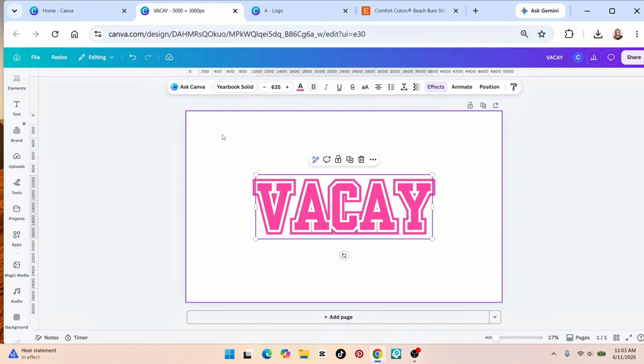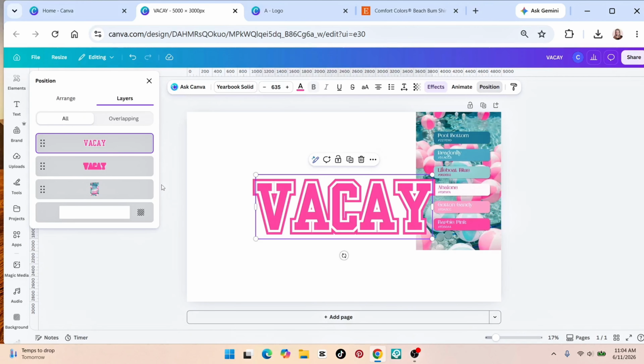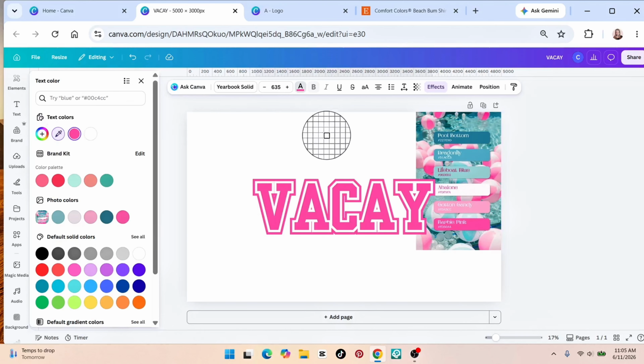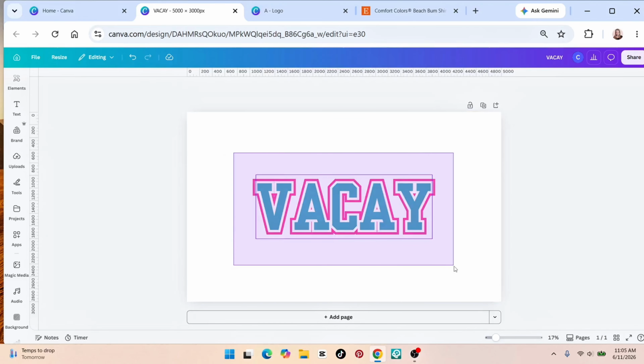I'm going to go ahead and upload the image again of the colors because I want to change the inside. I'm going to right click on this image. I'm going to click layer. I'm going to go to show layers. What I want to do is click on this layer right here, this bottom layer, and I'm going to go up here where the color is currently pink, and I want to take the color dropper and change the color to Dragonfly. Now I'm just going to group this together.